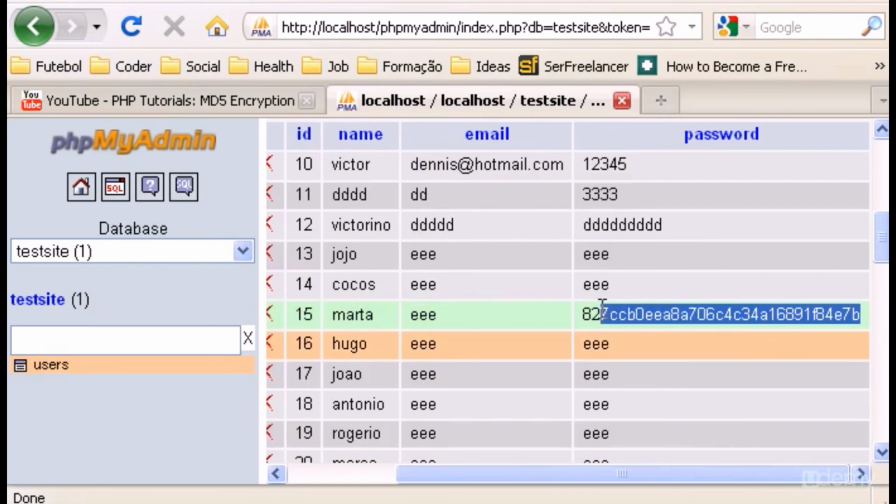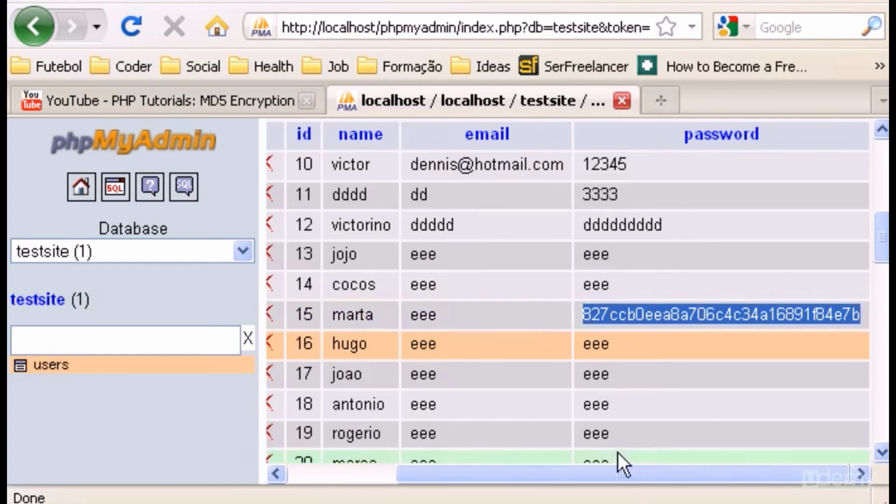Probably in here the encrypted password is maybe 12345 or something like that. But we will always have a 32-digit encrypted password here.